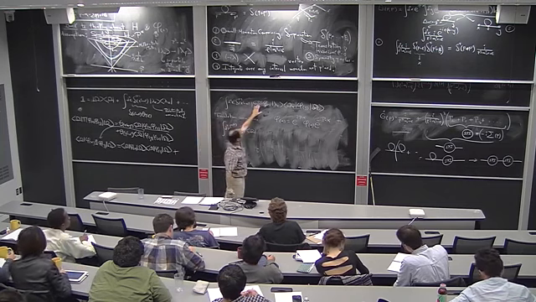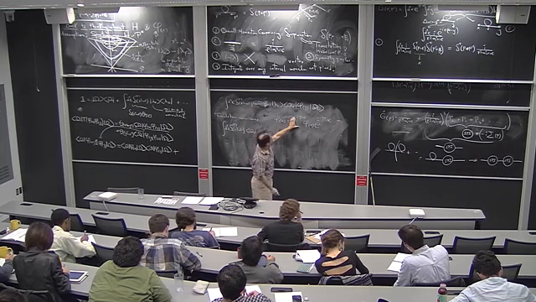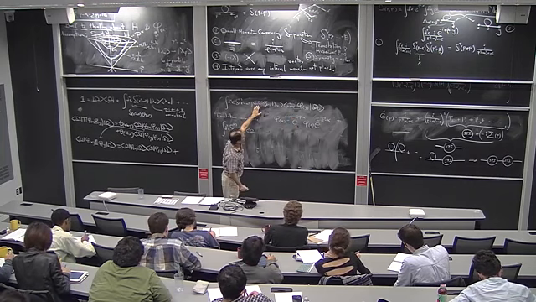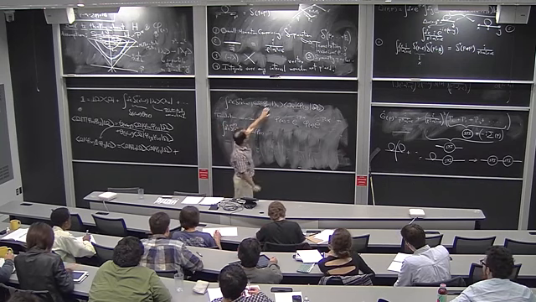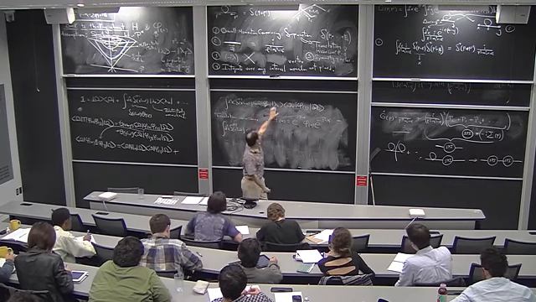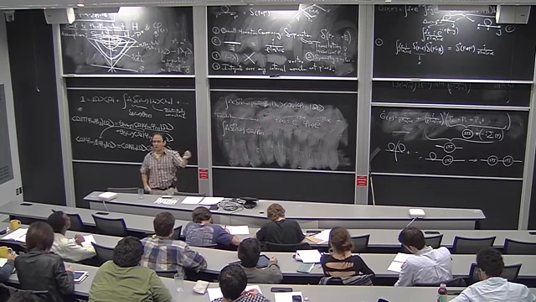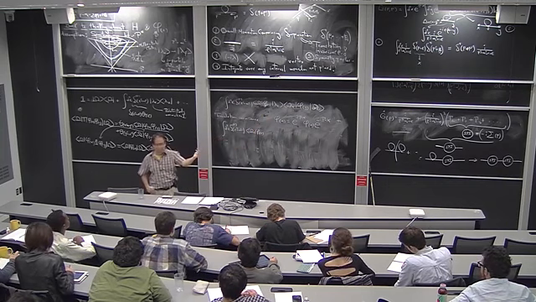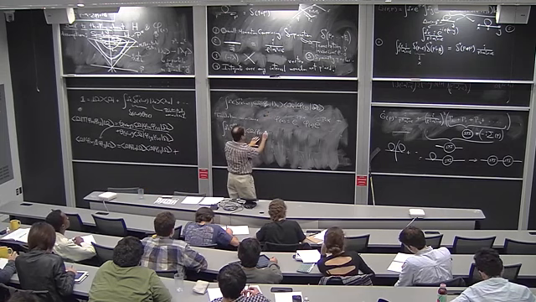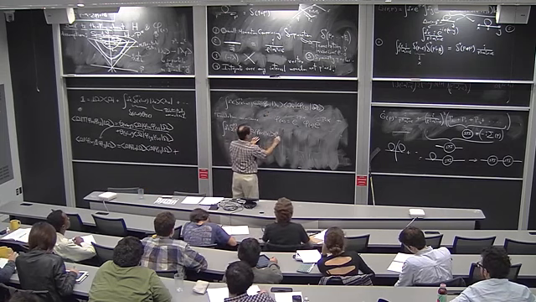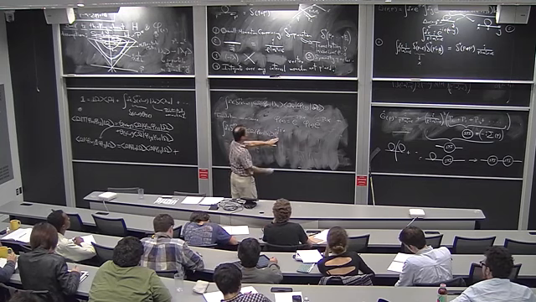Now the vacuum is assumed to be Poincare invariant. So this guy acting on the vacuum gives you the identity. Nothing happens. So we get phi of 0. Now this guy acting on your one particle state, remember this is assumed to be an eigenstate of the full Hamiltonian and of the full four momentum operator. So this is going to give us e to the I k dot x.